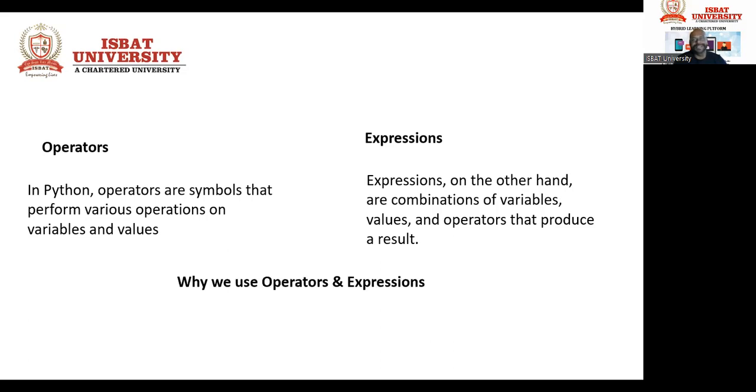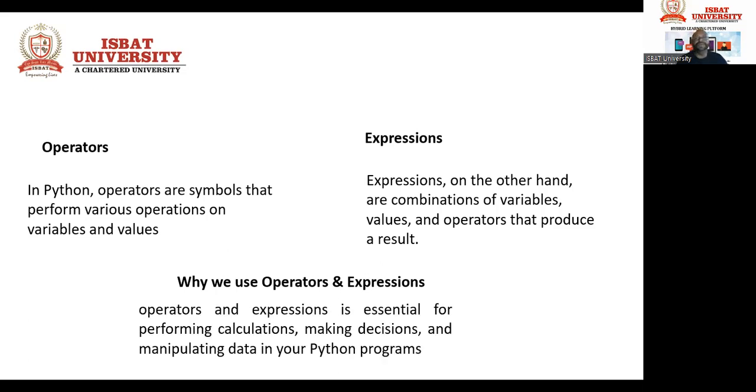And the next question comes, why do we use operators and expressions? Very simple answer. We use all these things for doing different kinds of calculations so that we can make decisions and do data manipulations. In my previous session, I told you that Python has good capability for data type conversions. So we can use all these things we have learned before to build real-time applications.